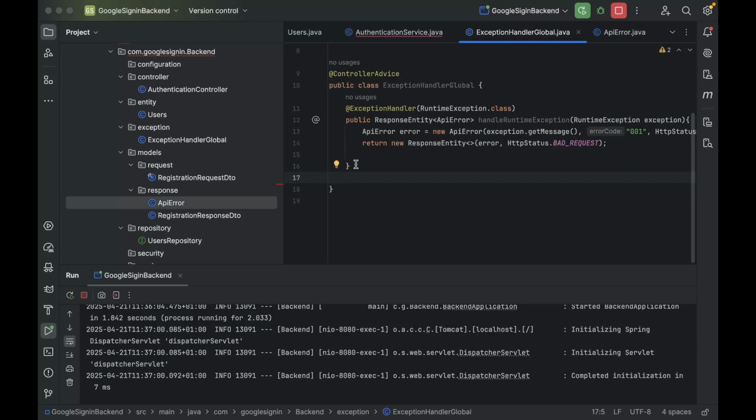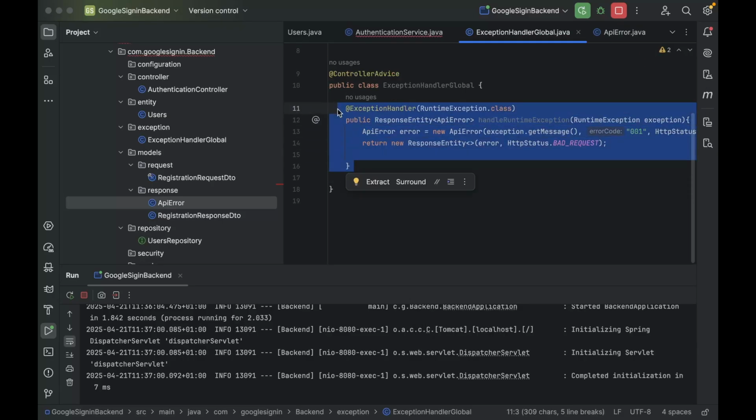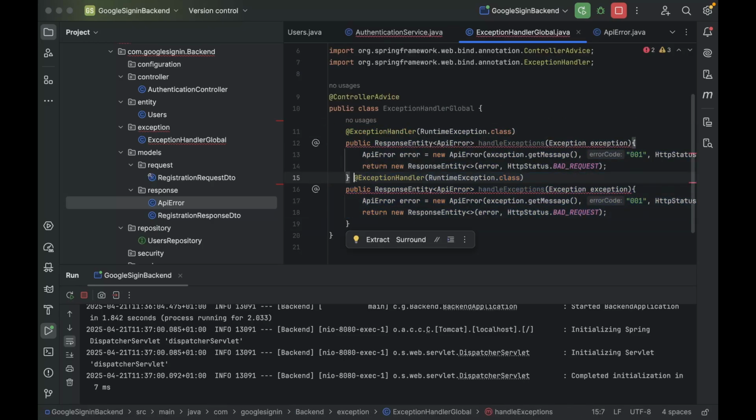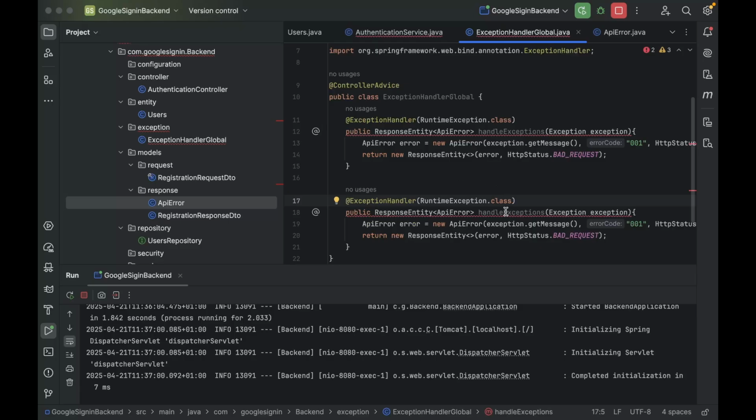So the next thing I'm going to do is create another exception handler that will handle a normal exception when a normal exception is thrown. I mean, this one will be runtime exception. This will be a normal exception. So we could literally overload the method.